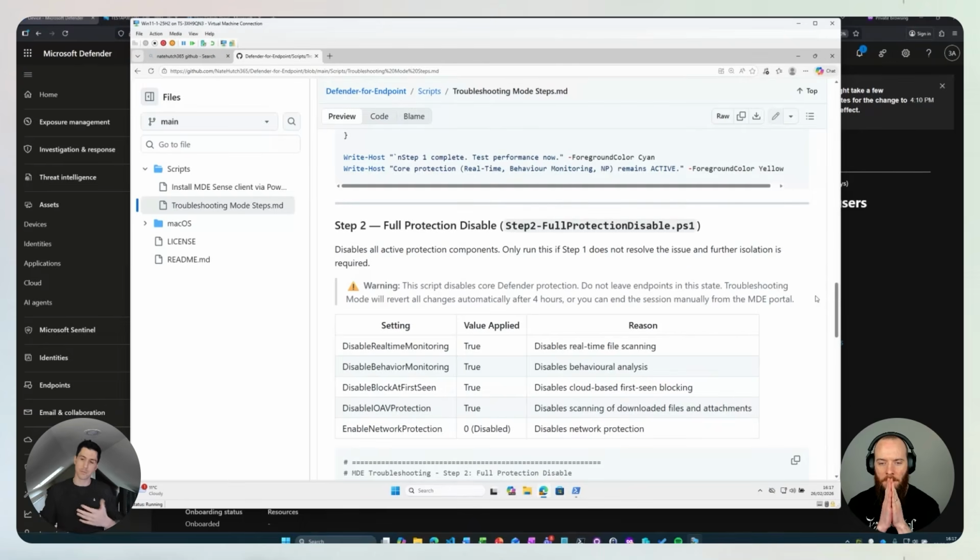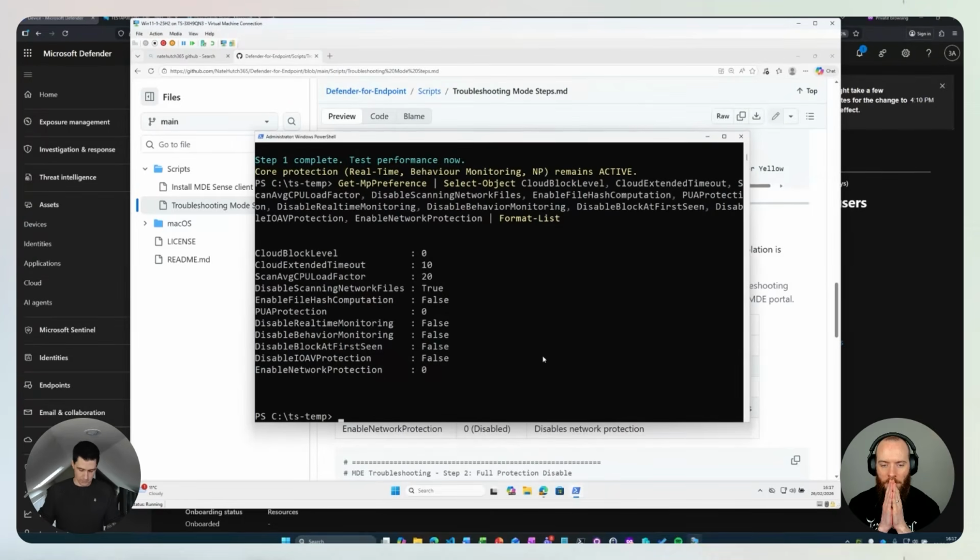So step 1 disables some of the performance-impacting features but leaves core protection settings enabled. Step 2 is the kill switch. So we're going to do things like disabling behavior monitoring, network protection, real-time monitoring, that kind of thing. So that's the idea behind step 2. So we go ahead and run that one.